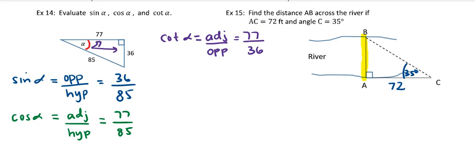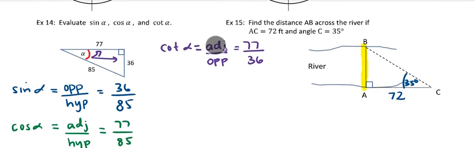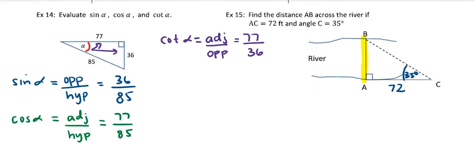So what you'd like to do is find a trig function that is going to help you deal with the side opposite of 35. See if I can write that in for you. So the side opposite of 35 and the side that's adjacent to 35. We don't know the distance across the river. Again, we can call it AB, or if you want to call it a single letter, that's fine.